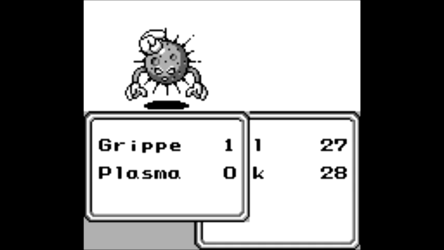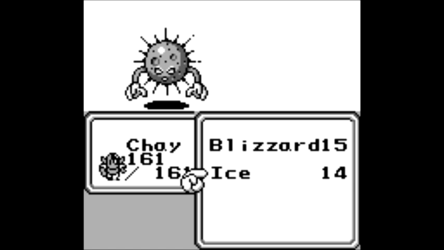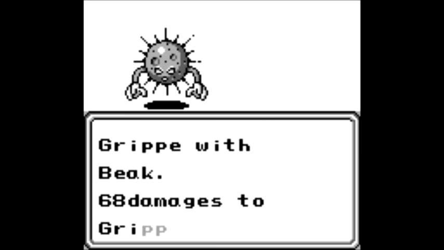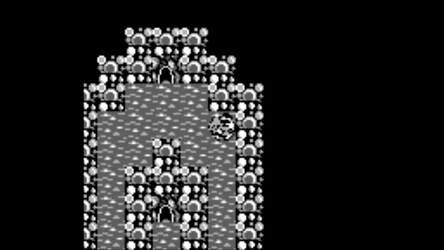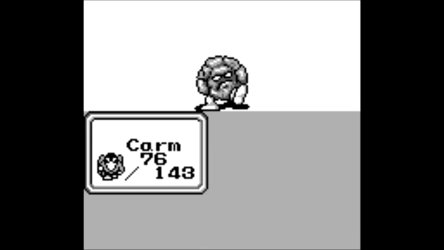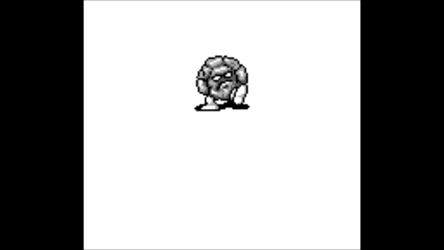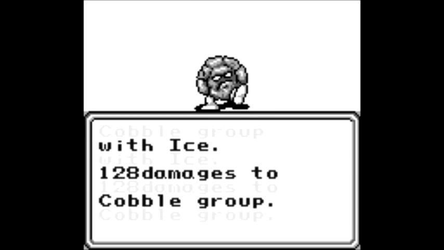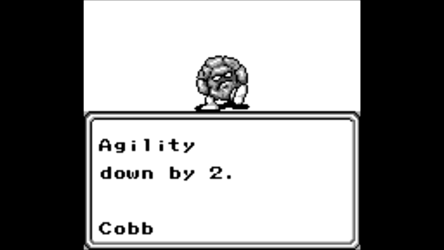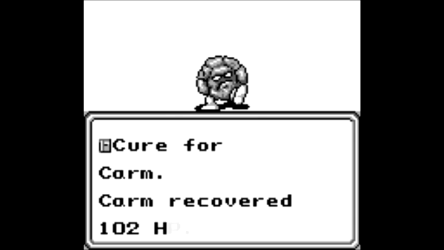I neutralize, which means the poison is gone. Okay, if you wouldn't mind healing me, sir, that would be eternally appreciated. Okay, the Grippa is going to die first. Let's start up. Cobble. Okay. 128 damage to Cobble group. Surge's agility down. Oh no. Oh, I lost a lot of agility.